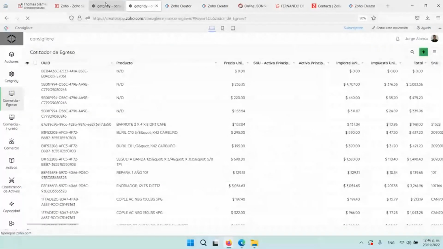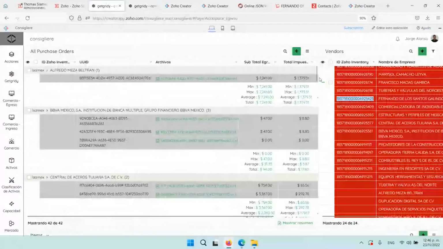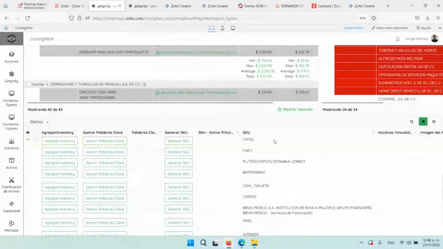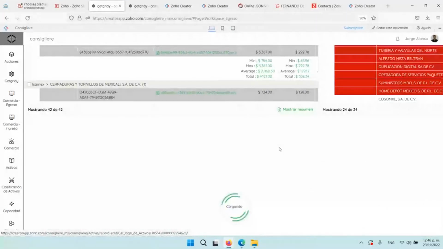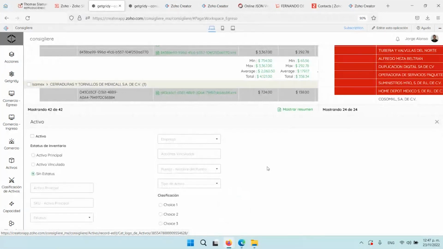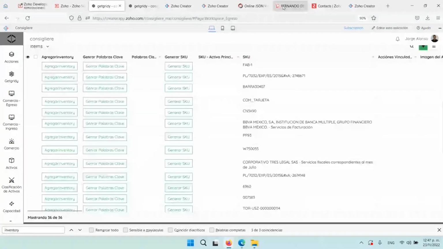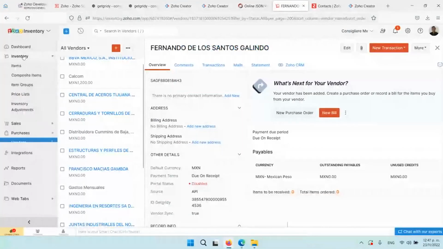So if we go back to our items, you can see that we don't have an ID for inventory right now. And also that the items do not exist.